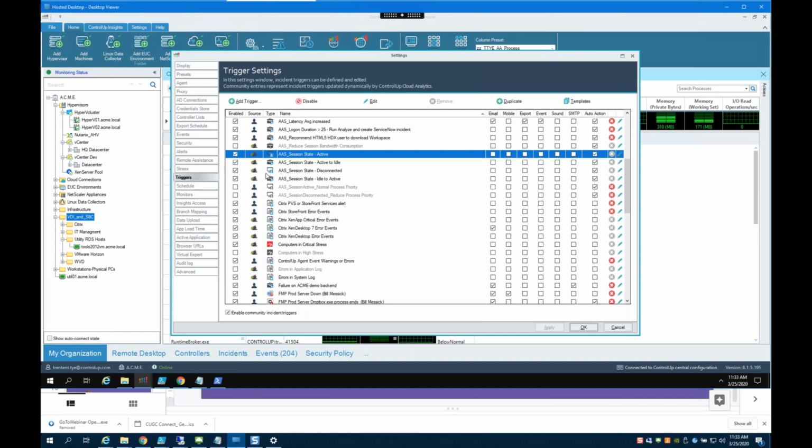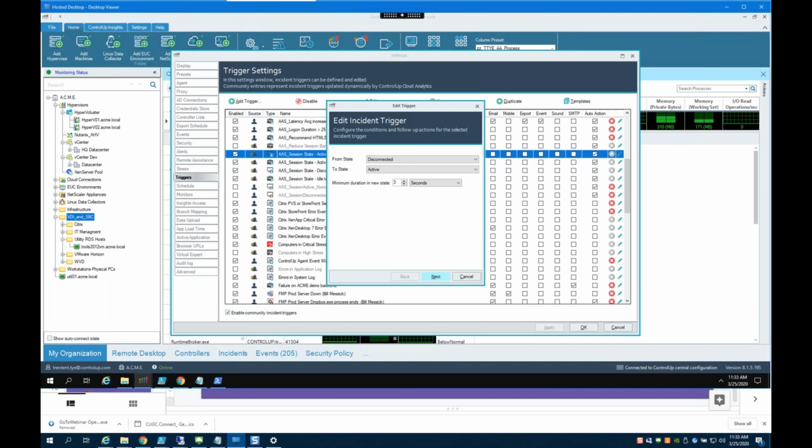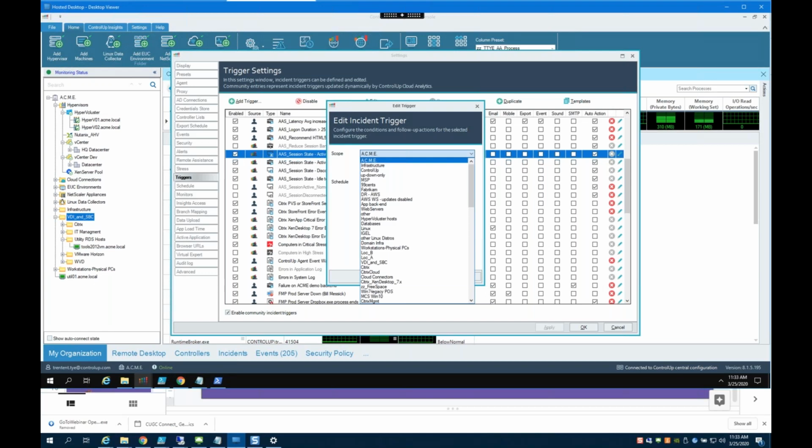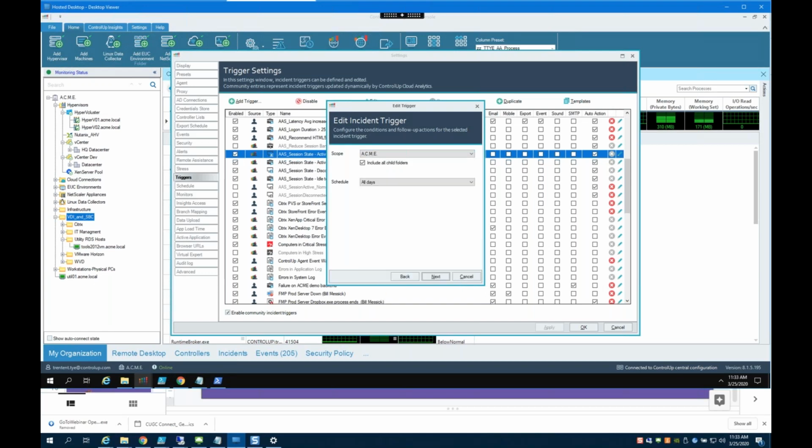So as soon as you check all the boxes here, ControlUp will ask you if you want to download the scripts. You accept the license agreement for it. The scripts get downloaded, and then you can go in here and actually edit and change some of the properties of the script. So for instance, you can change the scope. If you don't want to target your entire environment, you maybe want to target like a test folder or something like that. And then again, here you can see we've got this script, adjust process priority based on session state.